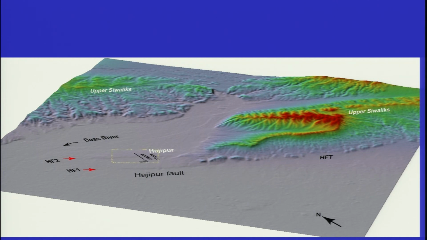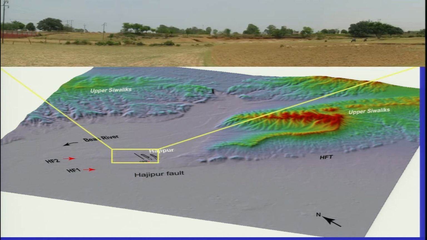So what we did further was that this is another fault which I was showing in the previous image. This is the same image which we have, and the ground photograph if you see is this one here. Okay. So the previous one was from here, and this one is another fault where you see the portion which is up and this is down. So the same you can see, the up and down here. Okay.